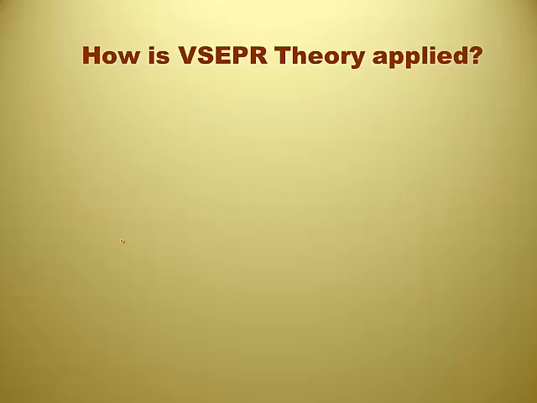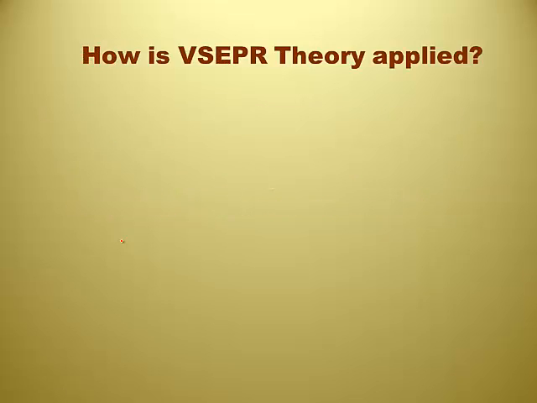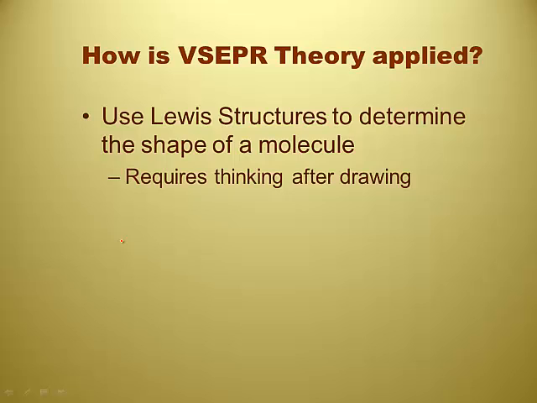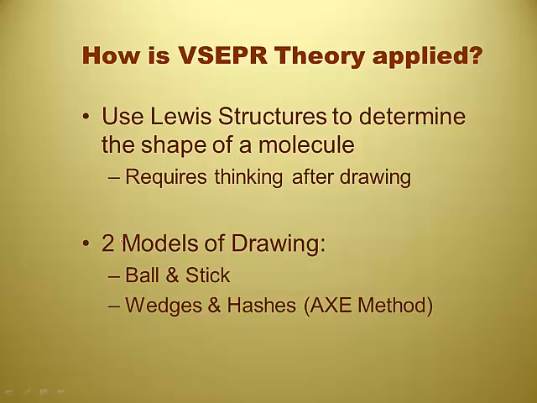We don't do bond angles. Not so much. But they have to know that it smooshes because it's listed on a handout that we can give them. When you have a linear, what you think is a linear, but there's a lone pair, it turns the linear. So you have to know the concept, the idea. How is VSEPR theory applied? We use the Lewis structures to determine the shape of the molecule along with the VSEPR theory. So these are compounds. It requires a five-letter word. Think. Perfect. So you can't predict the geometric shape of the molecule unless you know the right Lewis structure. You've got to do the Lewis structure, which is why we've been doing Lewis structures for a couple days. So there's two models of the drawing. One kind is called the ball and stick model. And the other kind is called, I call it the wedges and the hashes. I think the official name is the AXE method.